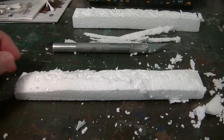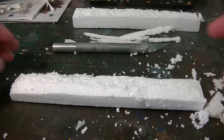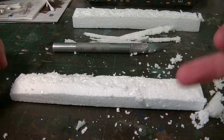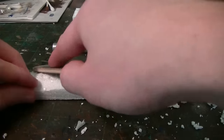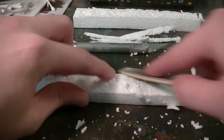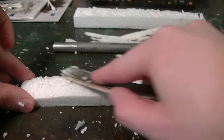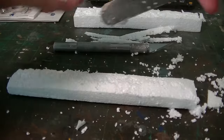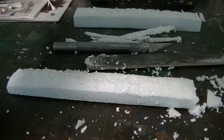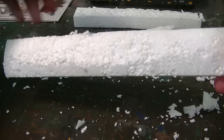Now that you've carved out the basic shape of this load, what you might want to do to make this look a little smoother — so when you wrap the plastic bag around it, it will actually look like smooth piles of dirt and not a rough shape — you can take a piece of fine sandpaper, a sanding block, or even a file and just start working on the shape, smoothing your cuts out. That way it looks a little more even with uniform sloped shapes. You don't have to go too crazy with this, just smooth things out and get some of the excess material off the top too, so you don't have these little blobs that look like boulders underneath the tarp. Something like this is really what you want to go for.